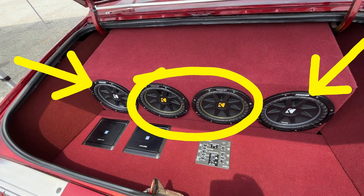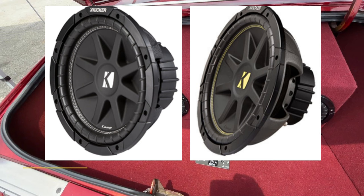And since there are two different types of subs, I wanted to see the difference between them. They look about the exact same. Maybe the one on the left has a little bit more motor force than the right, looking at the motor size, but they still put out a good punch. Rated at around 150 watts RMS for each of these 10-inch subs.